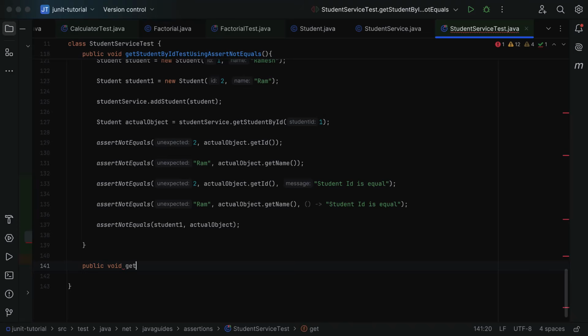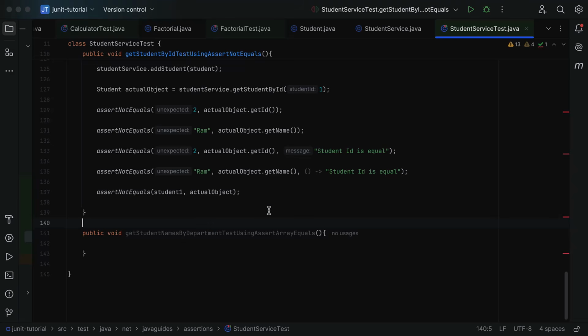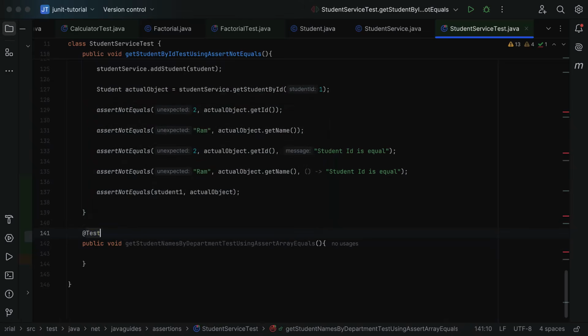Let's give the method name as get student names by department test using assert array equals, something like that. Next, let us make this a test method by annotating it with the @Test annotation.